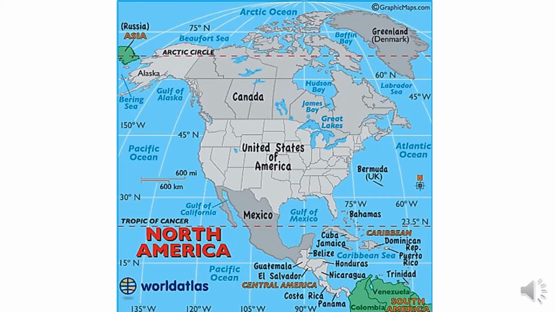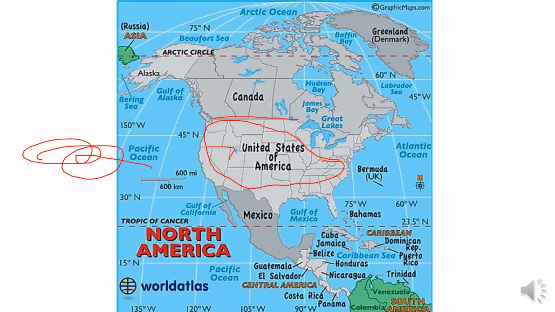So here we have one, right? Look at this political map. We can see that all of the states are divided. We see the individual 48 states down here, and then we see Alaska up here. Hawaii, yeah, it's over here. But we see that there's the line between Canada and the United States of America. There's the line between Mexico and the United States of America. This is a political map. It shows us different countries, different states, or if you're in Canada, provinces, right? All right, moving on.